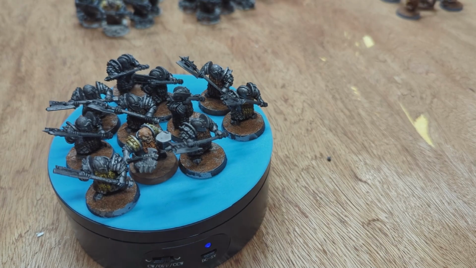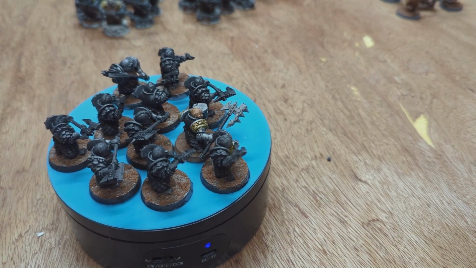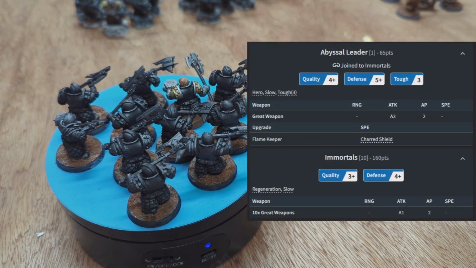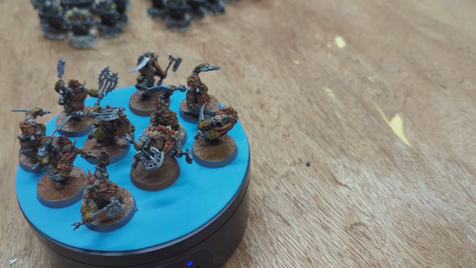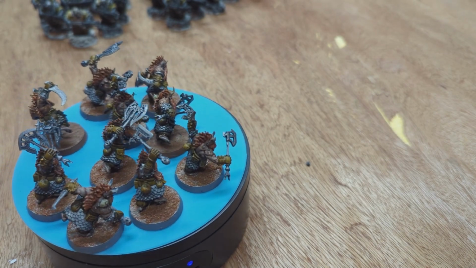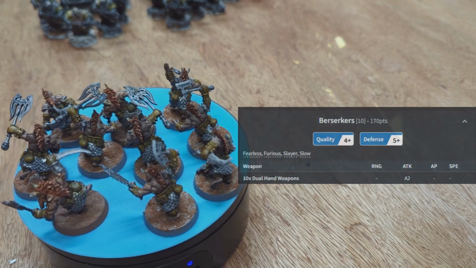Our next unit is 10 immortals, also in their soot-covered armor. They're all carrying great weapons, and their leader also has the charred shield ability, giving them regeneration. A unit of 10 berserkers, who are fearless and furious, and with their slayer rule, whenever they attack anything with a toughness of 3 or better, they are +2 AP.